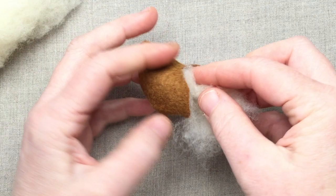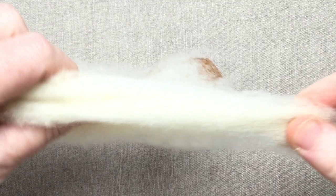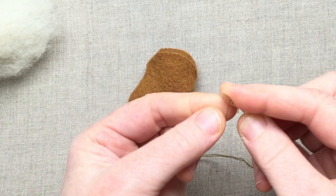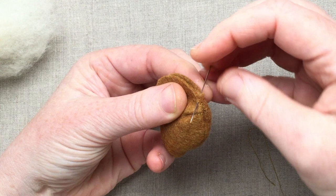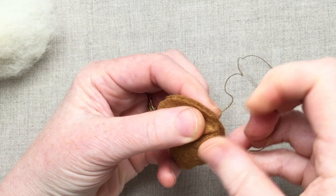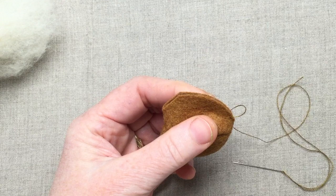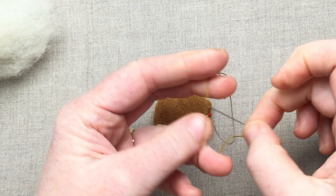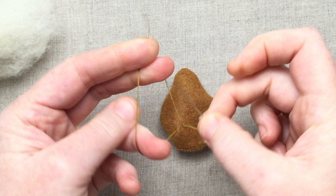At this point I like to sneak some fiber into the nose before closing the back of the head — this little bit of stuffing helps keep the neck open later when I'm ready to finish stuffing. To whip stitch the back of the head, use a single strand of matching thread. To hide the starting knot, insert the needle into the felt between the layers. Whip stitch down the back of the head, leaving the neck hole open. You may want to use a pin to keep the seam from shifting; move it forward from time to time to keep it out of the way of your stitching. When you complete the seam, make an ending knot — you don't need to hide it here because it will get tucked up into the head-to-body seam later.